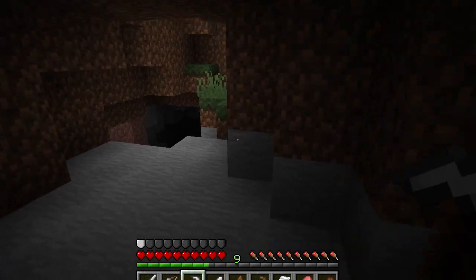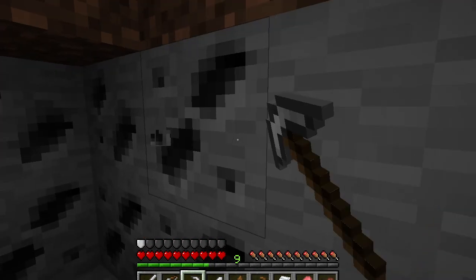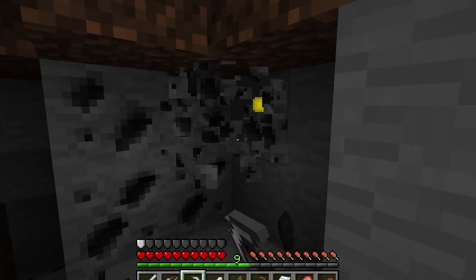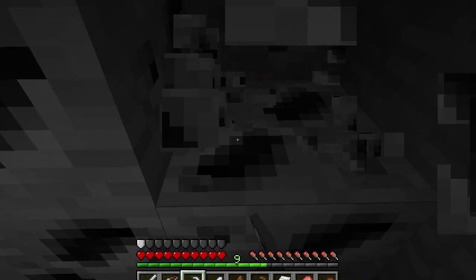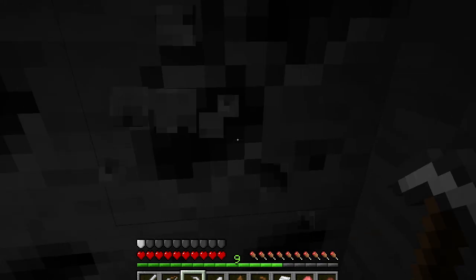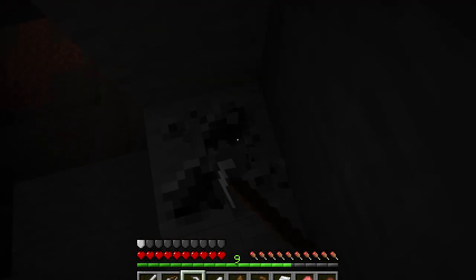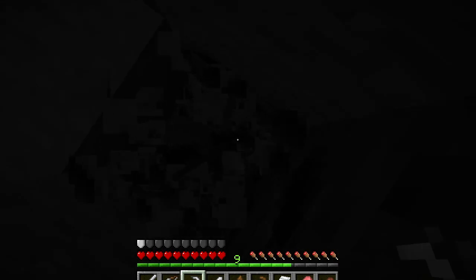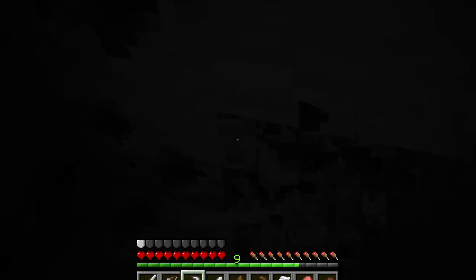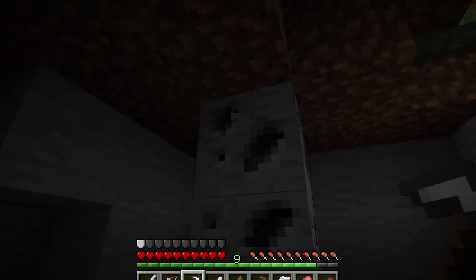Wow, it's a big cave. Right there. Okay, good chance there's mobs down there. Well, I did see a lucky ore. It's because I have the lucky ore mod. Okay. So much coal. The bow looks different still.